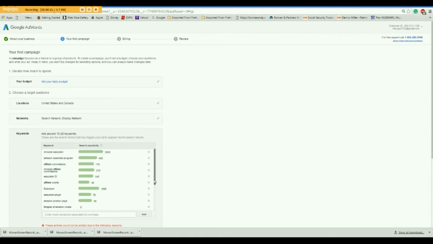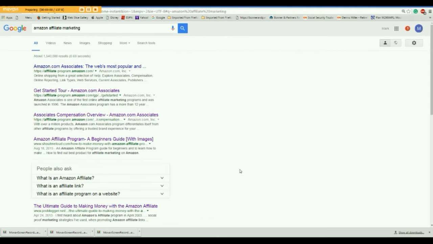Now, unfortunately, this is not a keyword generator tool. With LongtailPro, for instance, when I put in these particular seed words, I get a list of over 5,500 keywords. This will only give me data on the words that I put in there. So it will give you the number of local searches, but that's about it.